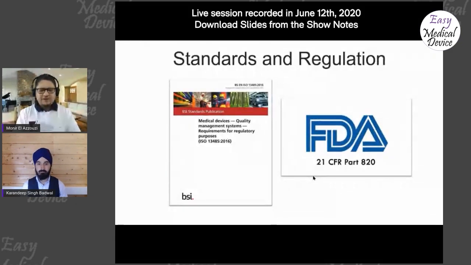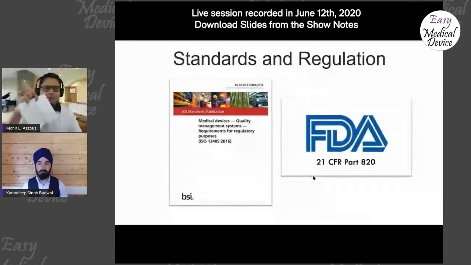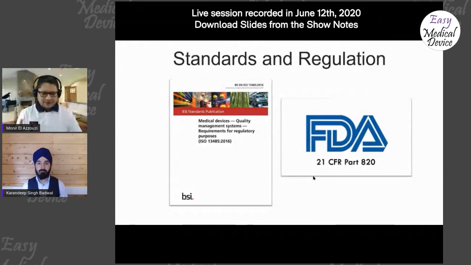There is even a table for the sampling, telling you how many CAPAs they should check out of the number that you have. If you have a certain accuracy, you need to check more or less. So it depends on the confidence in your system or on the issues. So yeah, QSIT is one thing. It's old, it's August 9, 1999. It's also available on the FDA website. I think I need to find the link, but you have everything there, and they are telling you exactly what the questions are that are asked. And this can help you to prepare for your CAPA system, because I think, Karandeep, you also discussed that in your video.